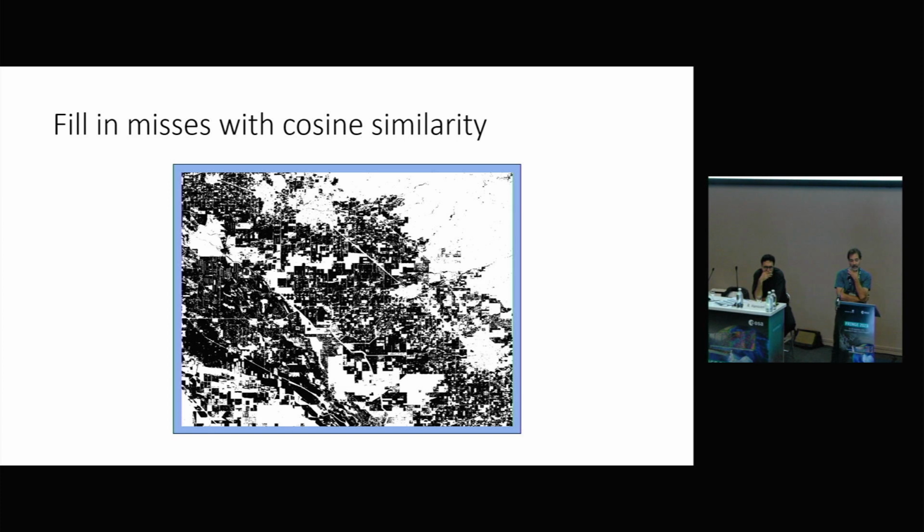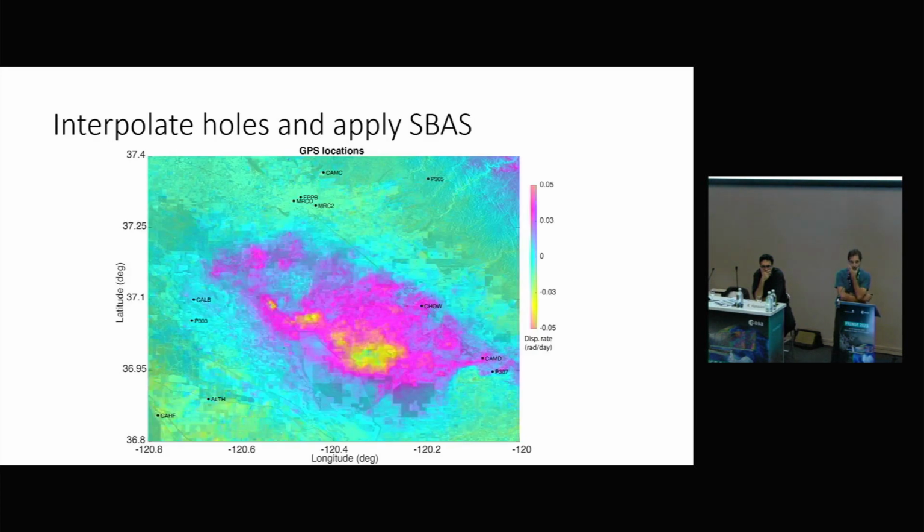And given that this is an agricultural area, it actually fills in quite a bit. And then we take these individual points, and for everything that remains black in here, we interpolate given all the other points in the image. So we end up with continuous coverage. And if you do that, you get an image that looks something like this. It's the same area that we had before, and it's a subsidence bowl in the Central Valley. And in this particular case, the scale here is in terms of radians per day. And if you convert that to centimeters, you'll get what you get, but it matches reasonably well. We'll talk about that in a minute.